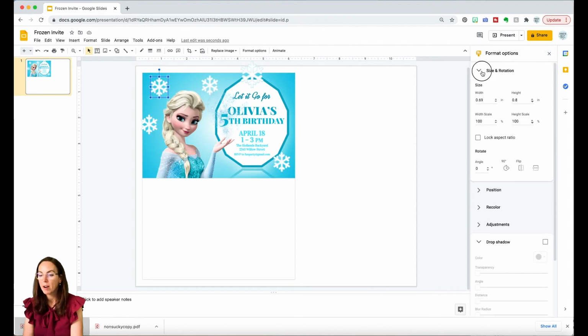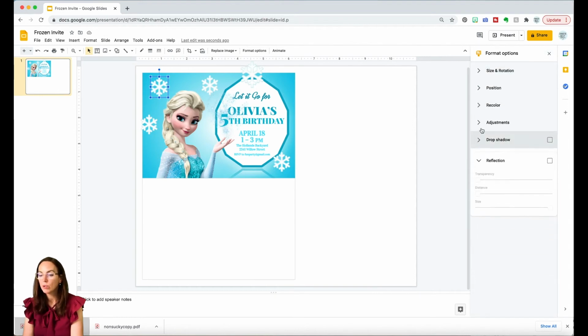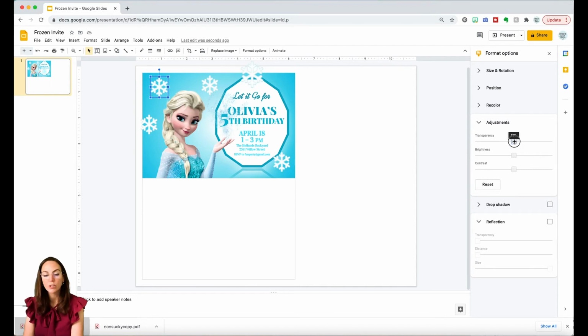And this time we're going to come over here and, under our format options, let's go to adjustments. And we're going to take the transparency probably to about half, I think. Yeah, half, about 50%. It doesn't have to be exact. And let's just do 3 of these sort of randomly. And here, we'll put this one down here. You just don't want them to be in alignment at all. And now copy and paste another one, but this time let's make this smaller. Drag your handle and let's do, I don't know, 4 or 5 of these.